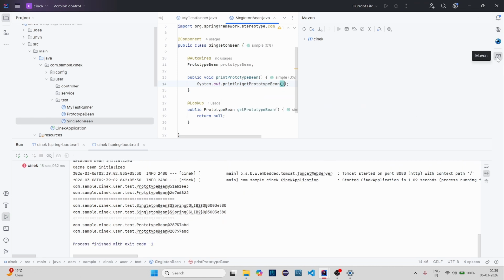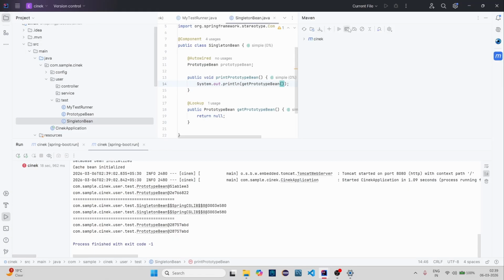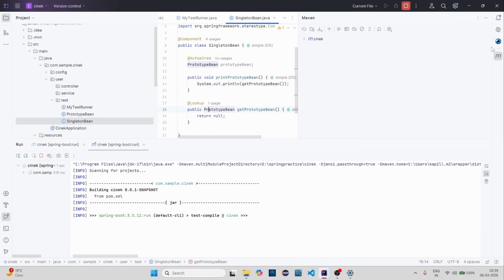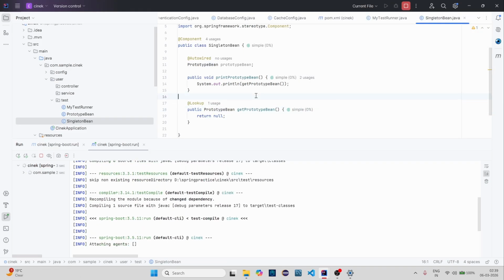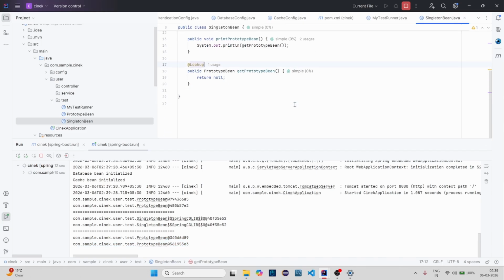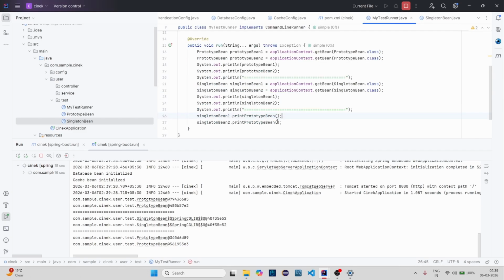This method will always return a fresh bean. So if we see here, we have two different object addresses. Whatever we use, it will create a new fresh object every time and register a new memory address.